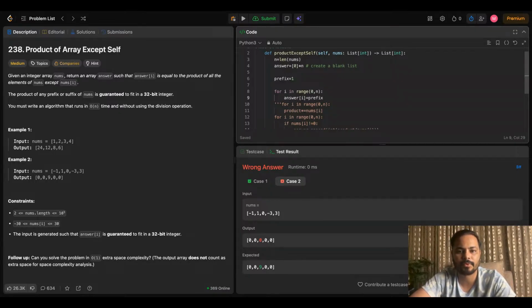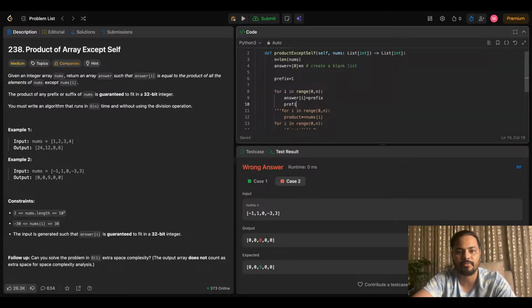Now what I'll do is I'll multiply. So prefix into equals nums of I, so it will get multiplied as the for loop runs.